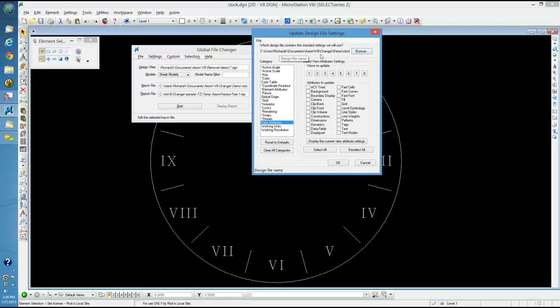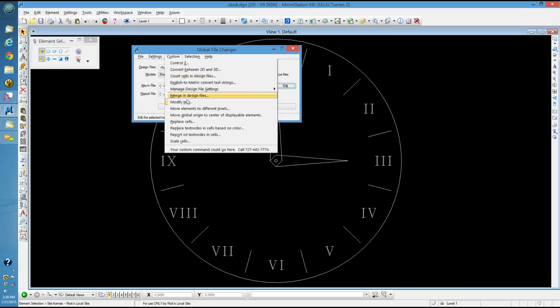In that case, you'd set up one file that has everything just the way you want it. You would then select that file here. You would select that I want to apply what's in this file for all view attributes on all 8 views. You could run it on 100 files in probably 2 or 3 minutes, and all your view attributes would be the way you need for submission. All right, you can change coordinate readout, working units if you need to, all the standard settings, color table, etc.